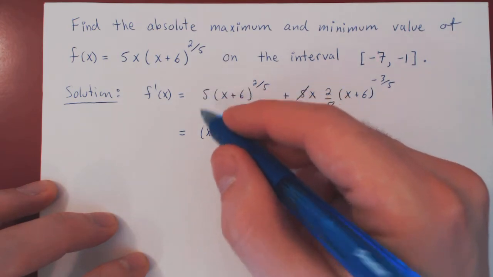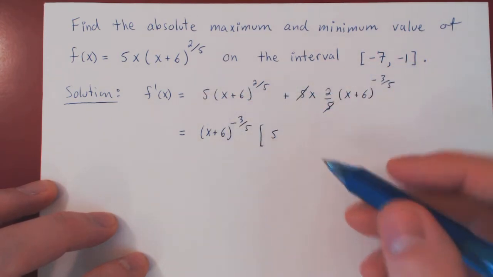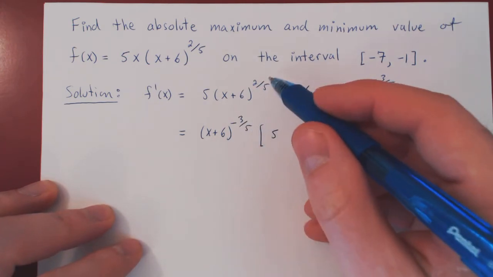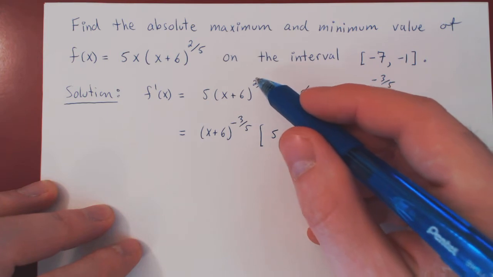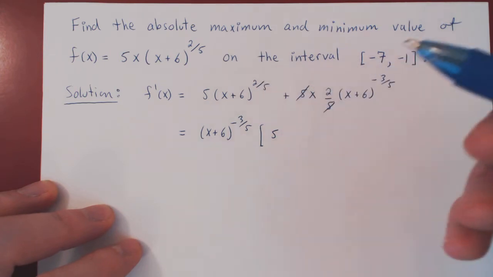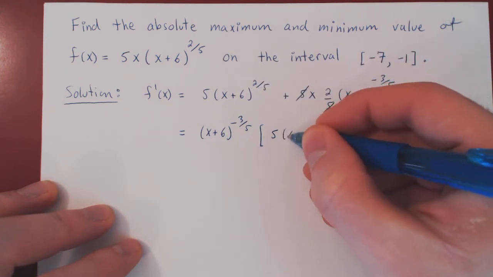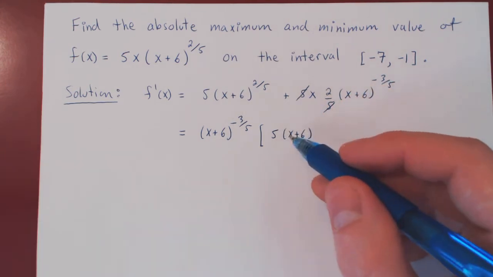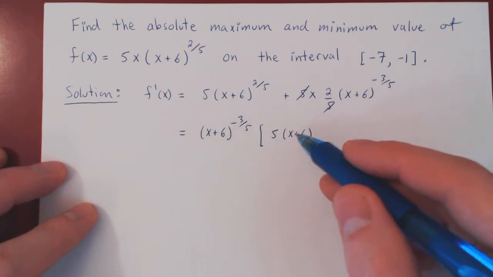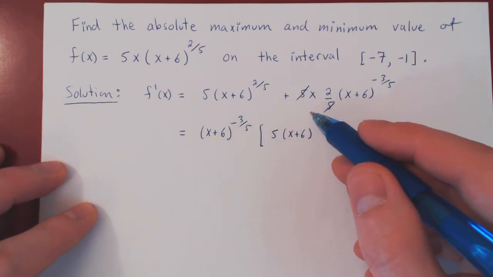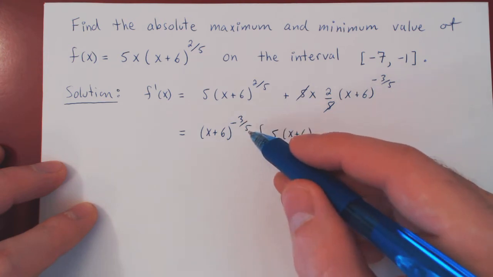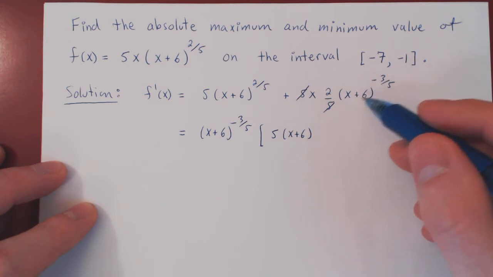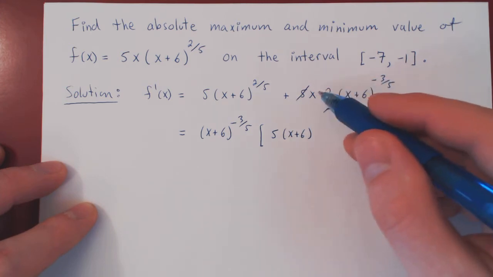Okay, well, here the 5 stays there. And if we remove from here a -3 over 5, we have to bring it back. So plus 3 over 5, but 2 over 5 plus 3 over 5 is 5 over 5, which is 1. So we're left with (x plus 6) to the 1, which is x plus 6. If you want to double check, we'll multiply these two terms together. The exponent here is 1, which is 5 over 5, minus 3 over 5 is 2 over 5. Check. We took here all of (x plus 6) to the -3/5, and so we're left with simply 2x.